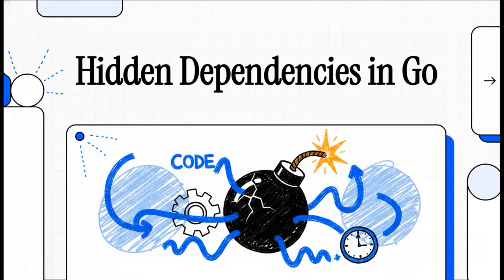But the crucial distinction here, and this goes back to the architect's rule, is that the payment service does not require the trace ID to charge the credit card. Precisely. The core business logic of charging the card relies on the database and the billing amount. Not the trace ID. Right. If the context is somehow stripped of the trace ID along the way, the logging system might fail to properly categorize the transaction in the observability dashboard. Which is annoying, but the user still gets charged. The business function survives. That makes total sense. The article also mentions things like incoming IP addresses for telemetry or authentication tokens intercepted by middleware.